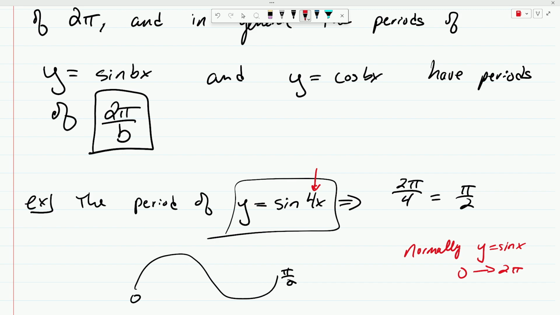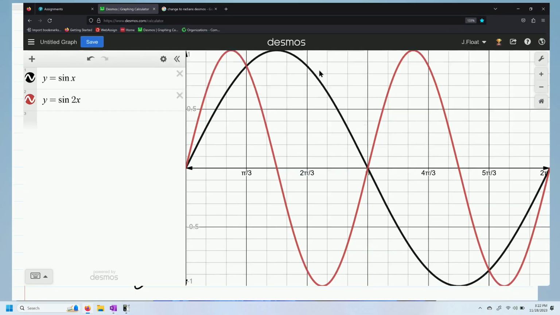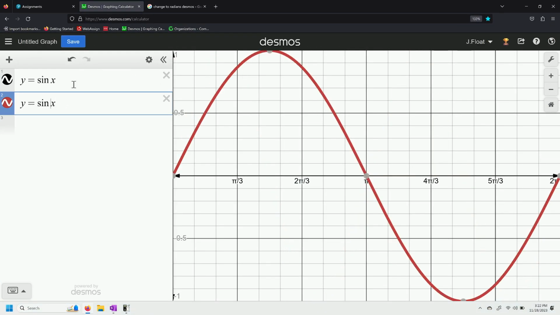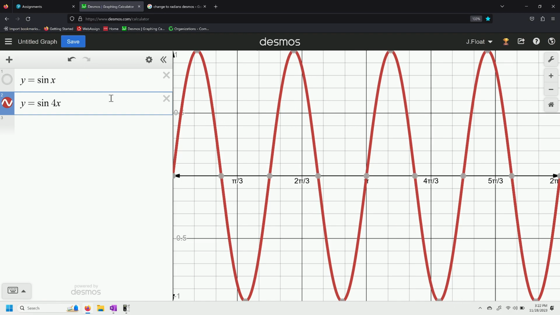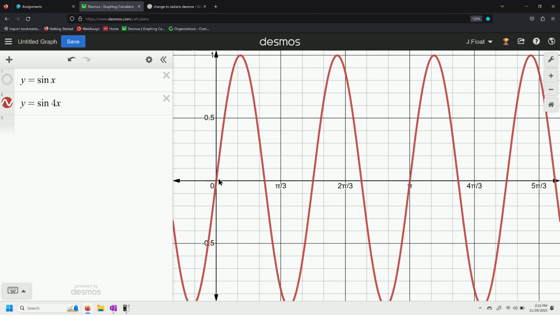So let's just verify that once again on Desmos. So let's get rid of this. So notice from 0, if we start at 0, here's one complete oscillation. It comes up, comes down, comes back up, and guess what that is? Pi over 2, because that's how fast it takes. So the larger the number that b is, the faster this is going to complete one period. All right? And on the flip side, well, what if you shrink the number? In other words, instead of 4, how about 1/4?